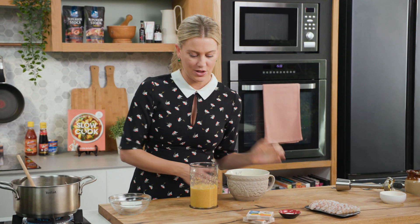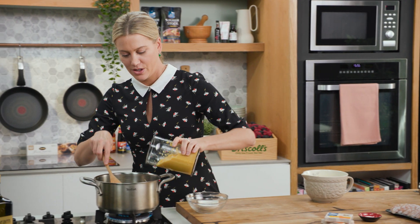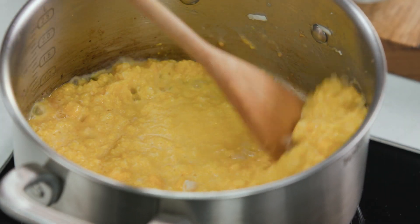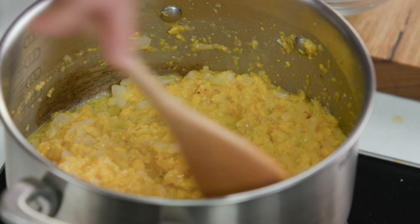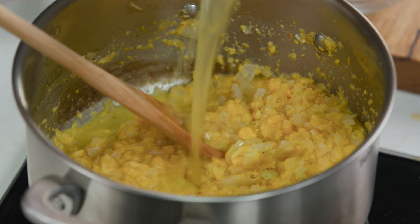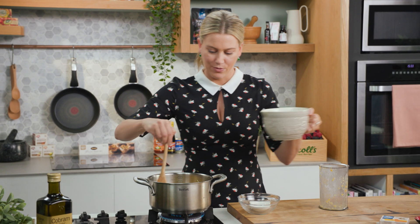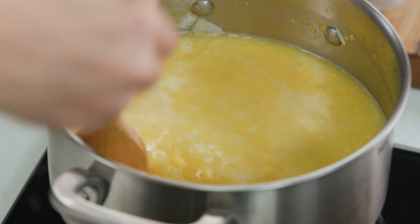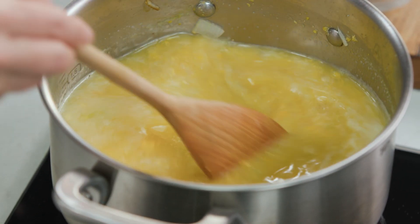Before we add the stock I'll add our corn in with the onions, and just scrape the base of the pot to detach any stuck pieces. Then we'll add the chicken stock and stir it through — it already smells fantastic. Now we just let it come to the boil, turn it down, and let it simmer for about 15 minutes.